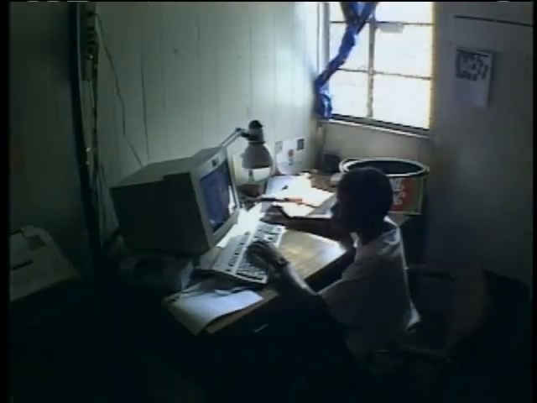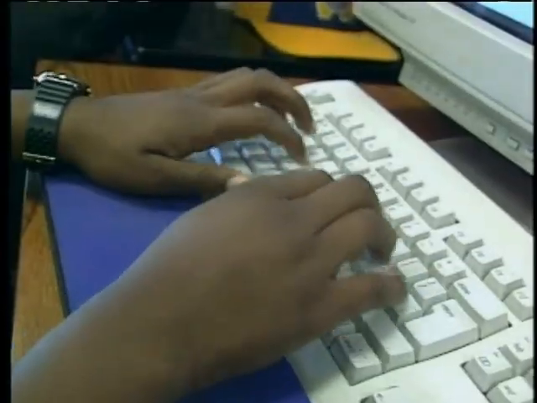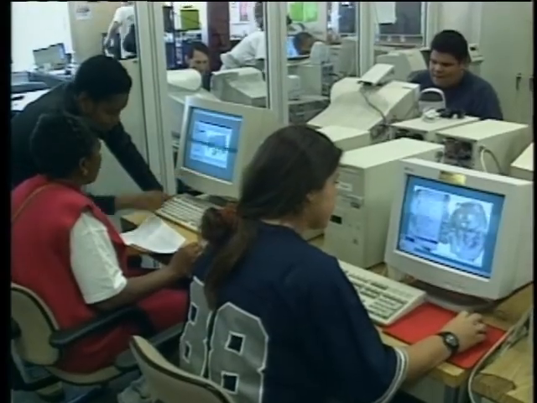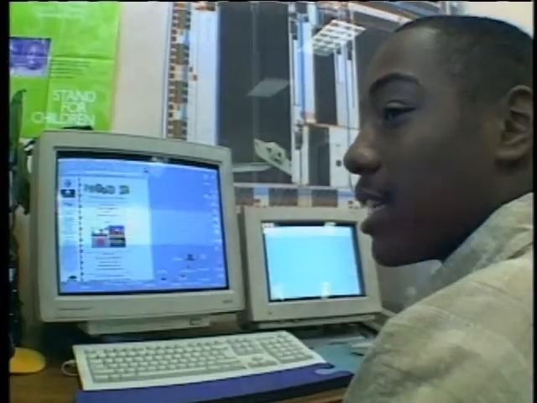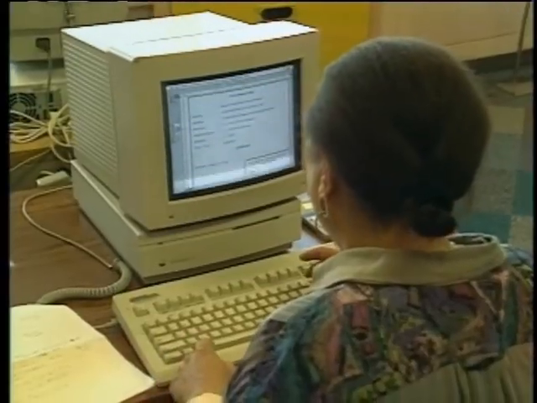Plugged In's a community computer center, and basically it's here to help the community learn how to use computers and help them use them as a tool. Being able to work with the computers and have people that will teach you when you don't know what you're doing and maybe take you through it, that's very cool because when you get out into the job world, you'll have to know those type of skills.